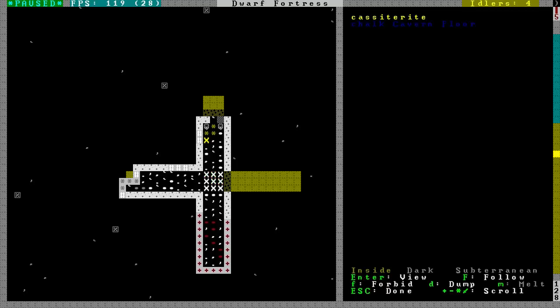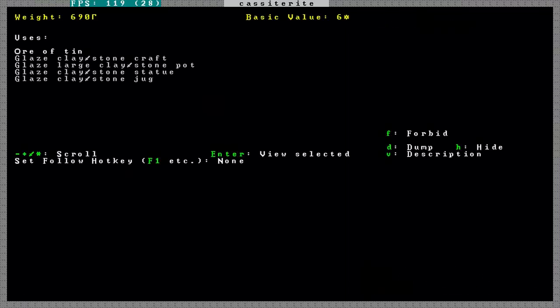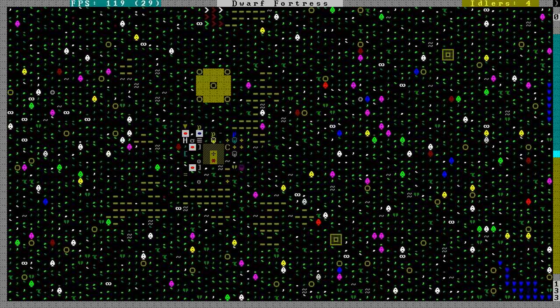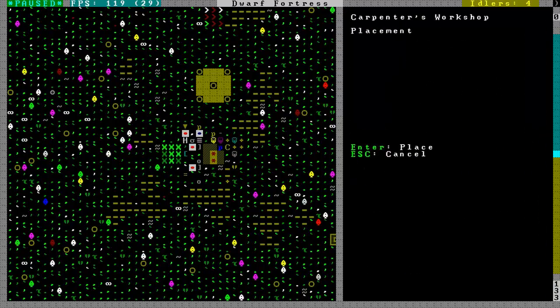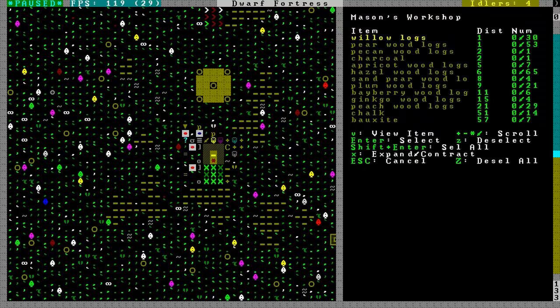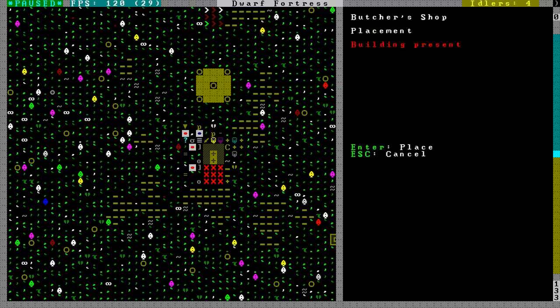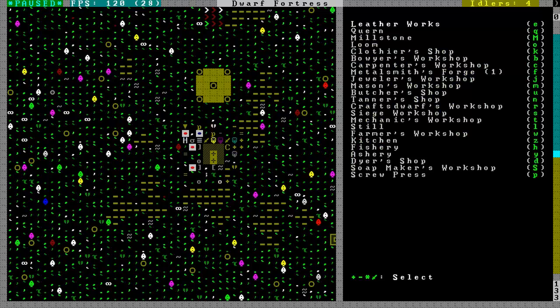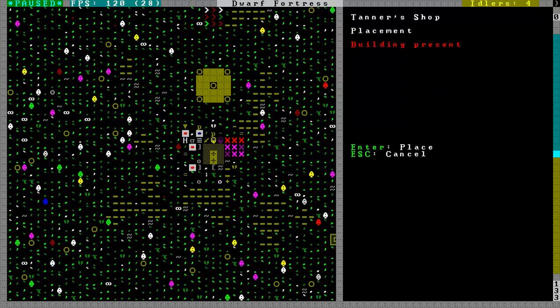What's that? That's a cassiterite. Ooh, nice. Ore of tin. Maybe we can get some bronze hooked up. Workshop. Carpenter shop. Mason shop. Butcher shop. Tanner shop. Leather works.